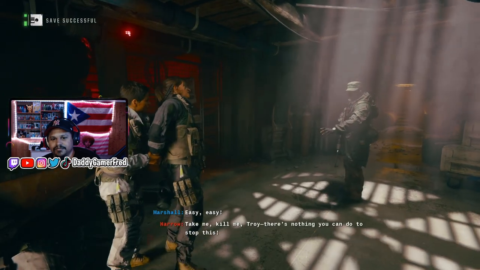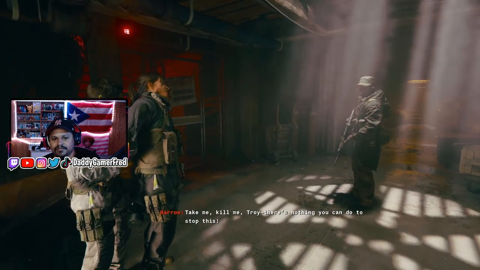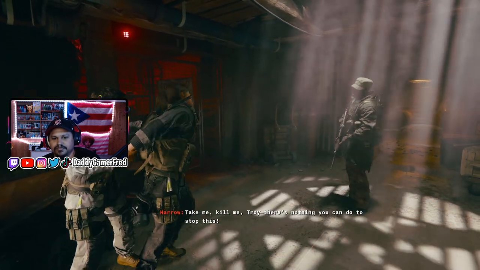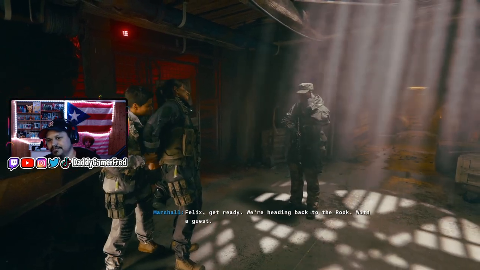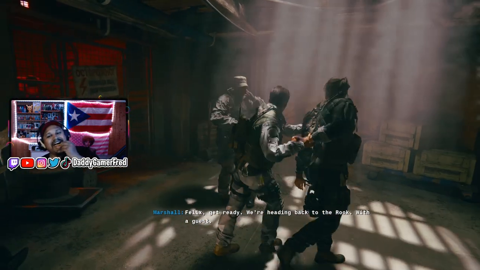Easy. Take me, kill me, Troy. There's nothing you can do to stop this. You know I hate being told what I can't do. Yep. Felix, get ready. We're headed back to the Rook, with the guest.